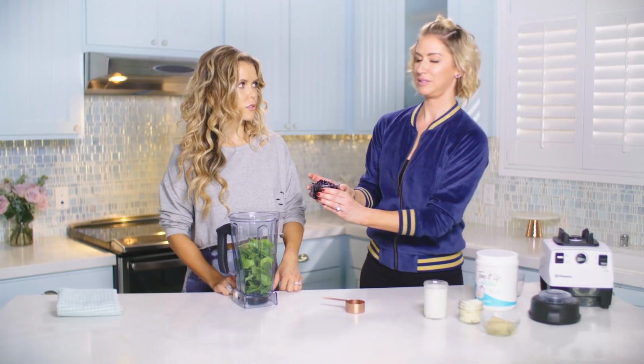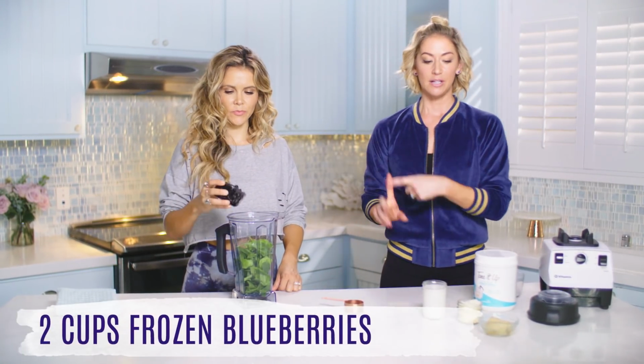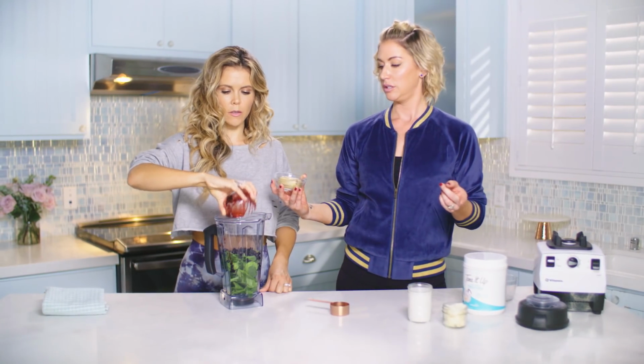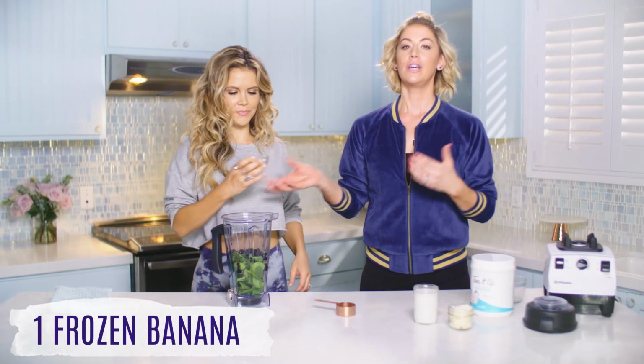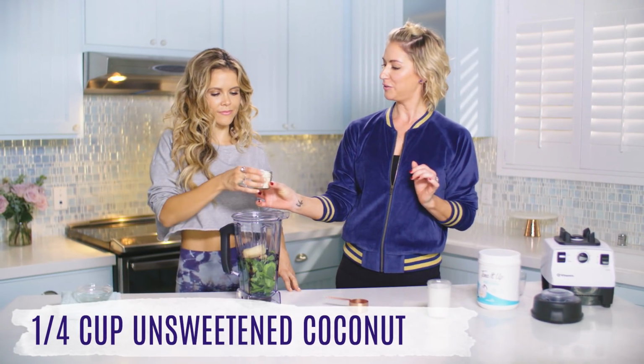I said I was gonna let you pour stuff in, and I just jumped right ahead. So I've got frozen blueberries and frozen bananas, so you don't have to put the ice in. These are the little wild ones. And then coconut, so it gives it this kind of tropical vibe.